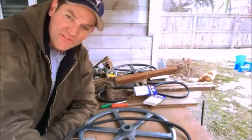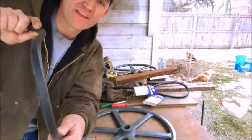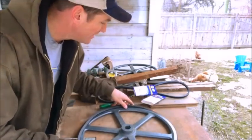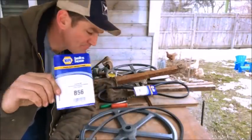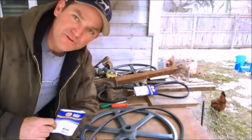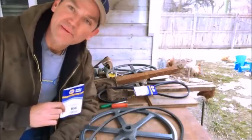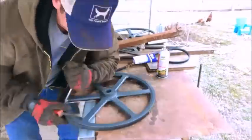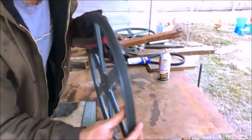There are three different types of belts — the A, B, and C. This is a B, which means the thickness of the V is the B thickness. The C was too thick and the A was too thin. This is a 59-inch Nappa belt, somewhere around 15 bucks a piece. I'm going to have to use a little bit of elbow grease to get this on, but I'm hoping this is simply going to make it work better by being nice and tight. A little elbow grease but we got it on there.